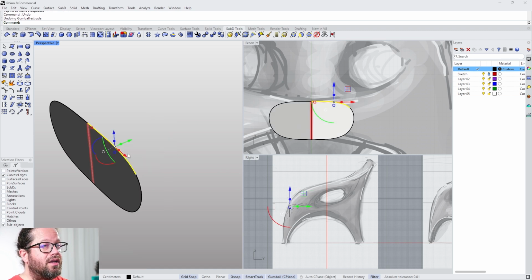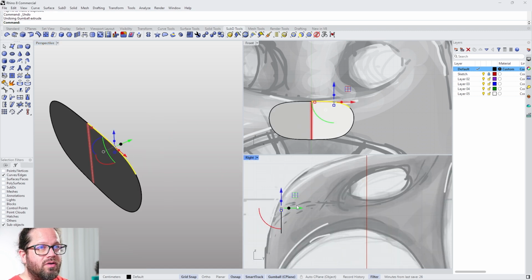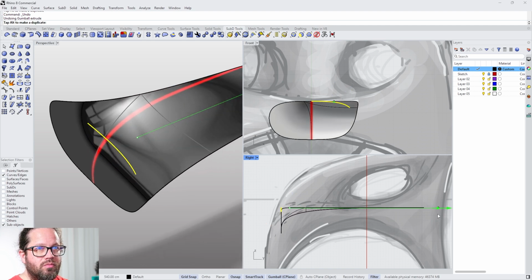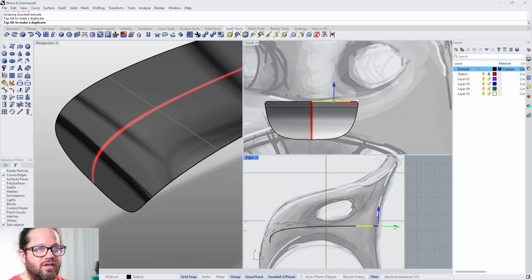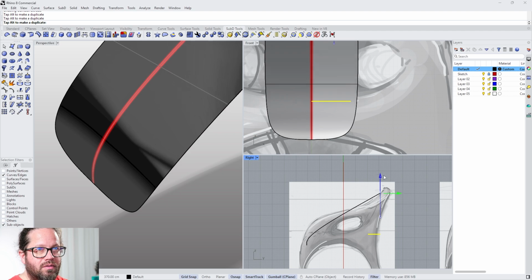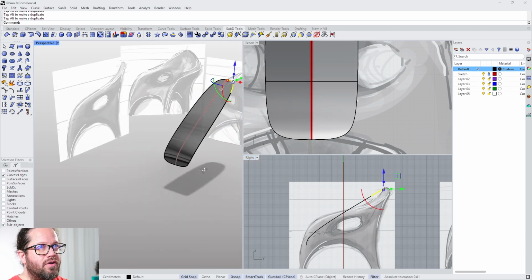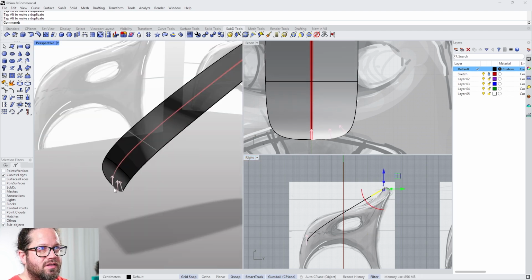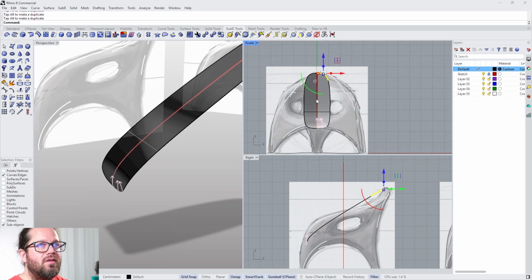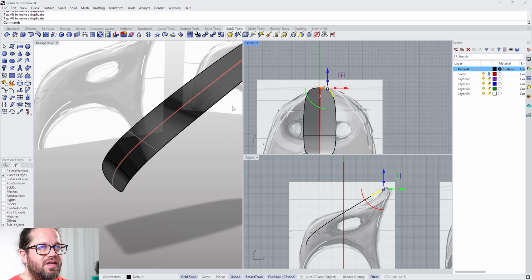So I go back because I want to be more specific here. So you can see that I can extrude it, but I want to extrude it like this, all the way back. And then I can shift it just where I want this to be. And basically I want to align it with this edge here on the top. And I'm gonna move this up. This is my first extrusion. And I'll keep this as it is. So this aligns just with the edge here. Not perfectly yet, but we will fix that.